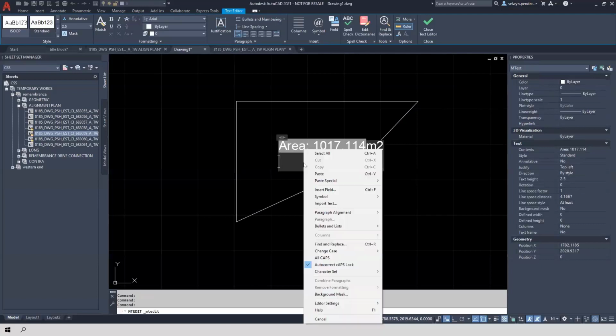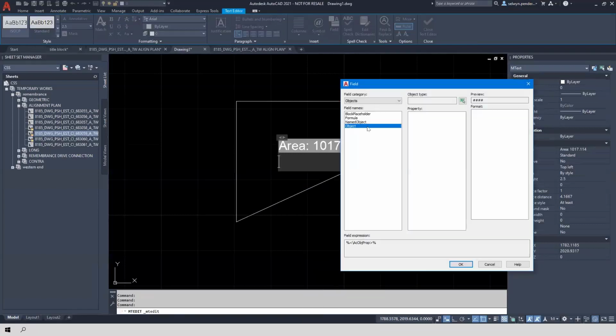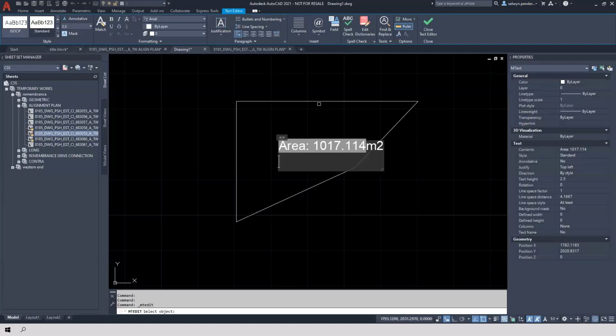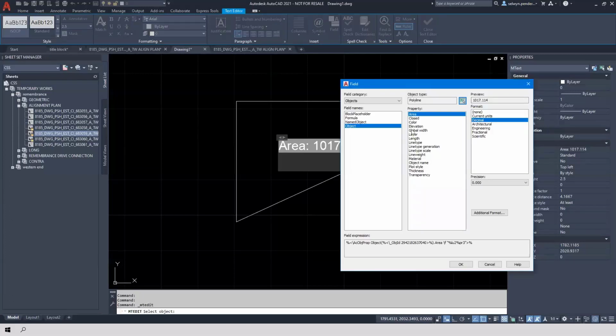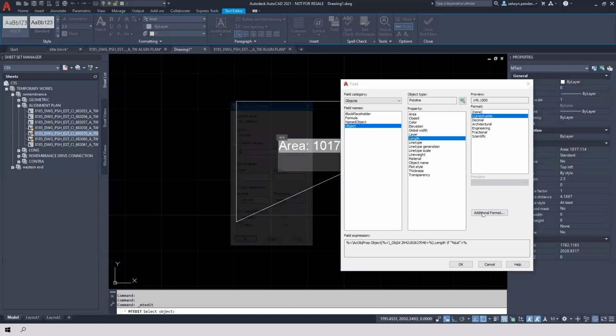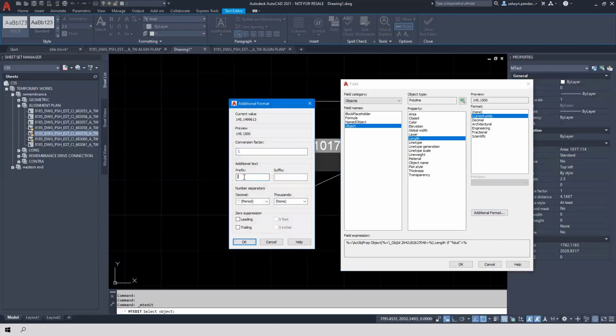I can right click and I can click insert field. So I can insert another field in that piece of text. So I could also go back here, associate again, pick that polyline, and now we want to get the length. I'll go additional format, and I'll put perimeter.